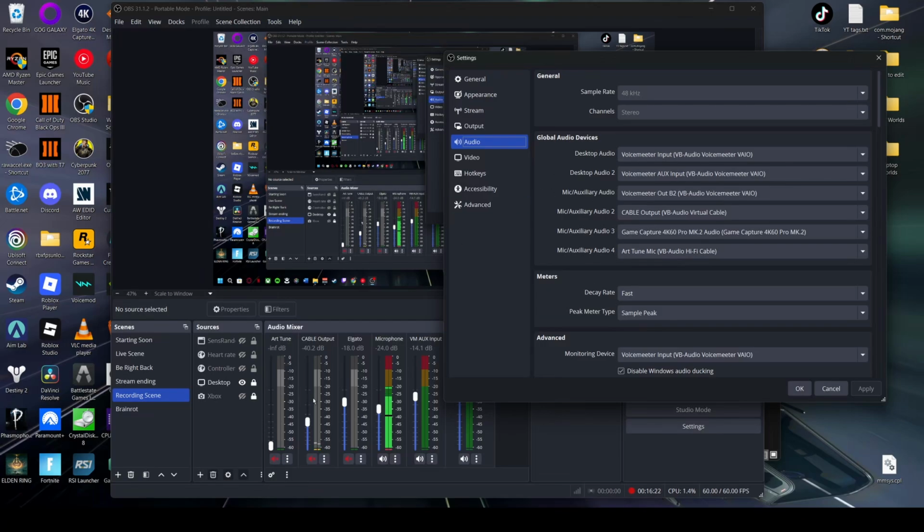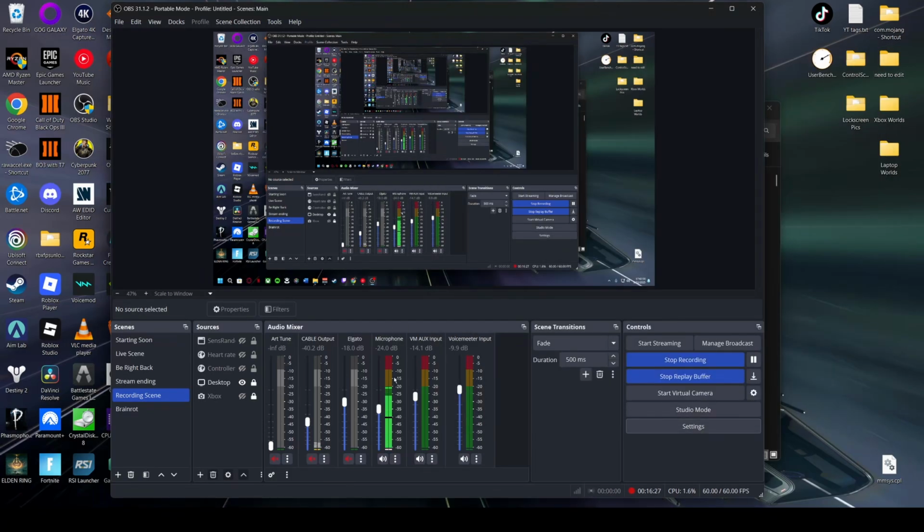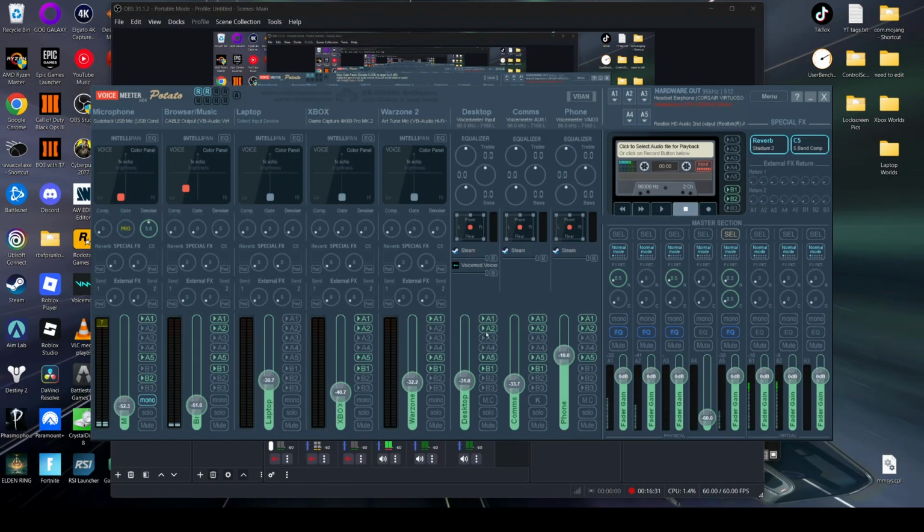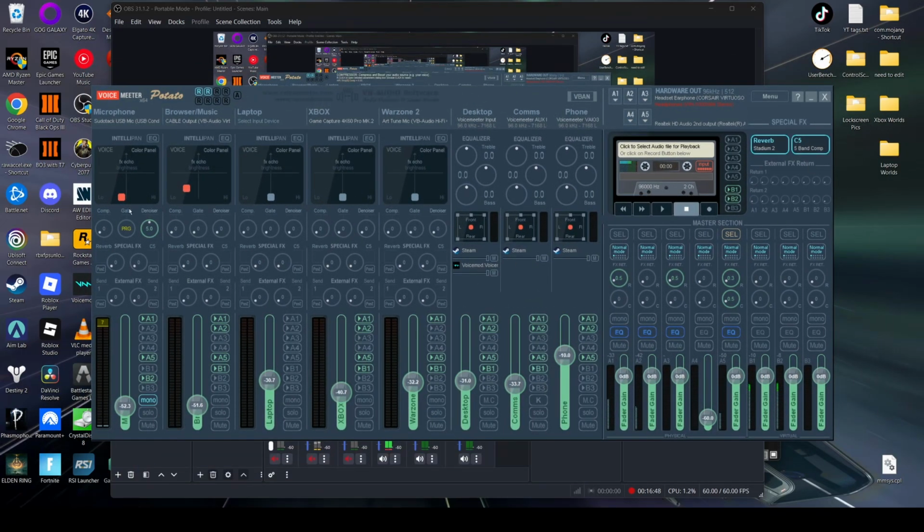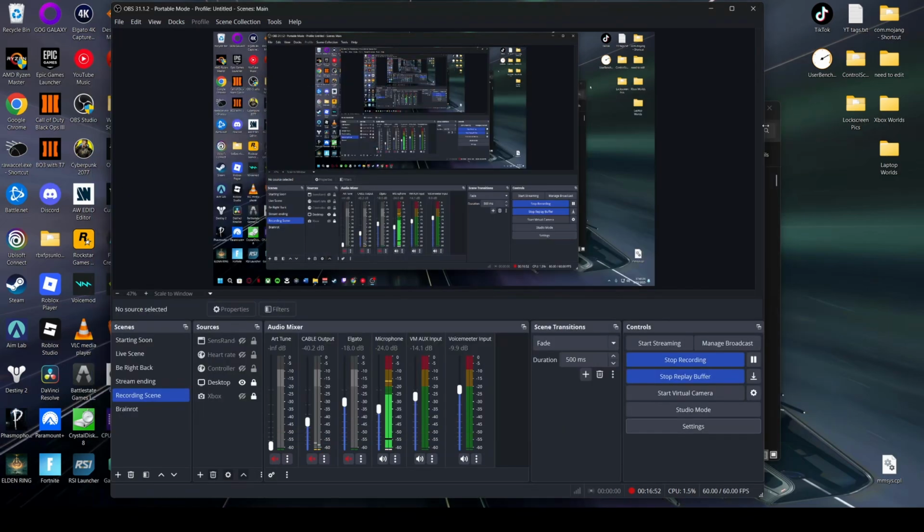Okay, so if you are using multiple audio devices to capture audio, like I have a microphone that is going into the audio mixer right here, and the VM, which is just Voicemeeter. I use Voicemeeter for separating my audio, and I think it's a pretty good option. This video will not be going over Voicemeeter. It's not too complex software, but it is complex for a first beginner user. It looks very complex, but if you're familiar with it and you're already using it, that's perfect, because that's what I'm using right now.